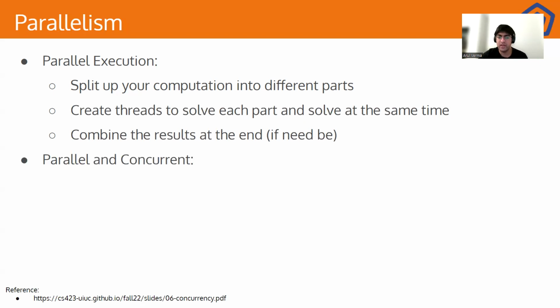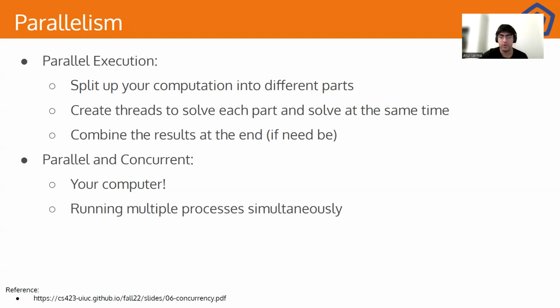So parallel and concurrent then would mean essentially doing the same task multiple times and doing it at the same time. An example of this is your computer doing multiple tasks at the same time, running multiple instances of Chrome, running multiple instances of Firefox or whatever web browser you use. It also has your GPU running whatever your display is at the moment. So it's managing multiple pieces of information at the same time. It's running multiple programs at the same time on multiple processes. And because they're happening simultaneously and they're often duplicates, that's an example of parallel and concurrent.